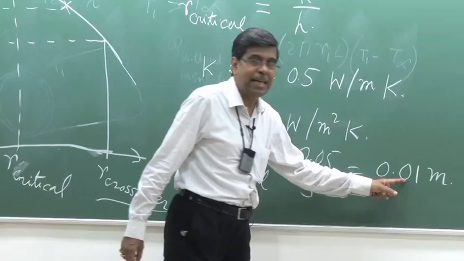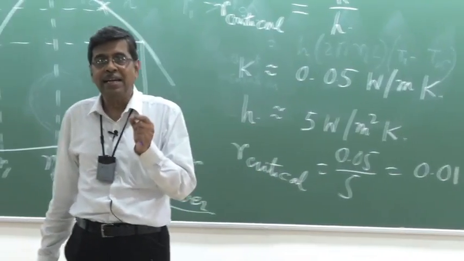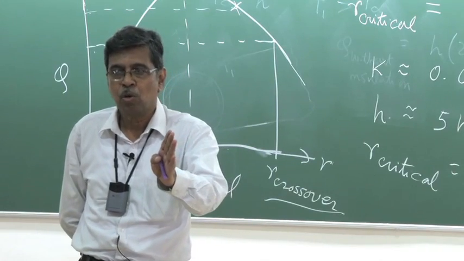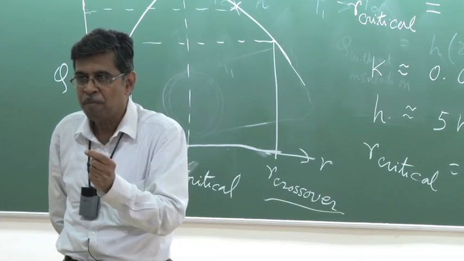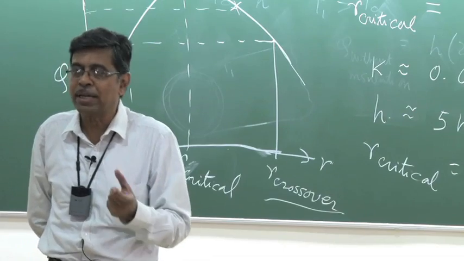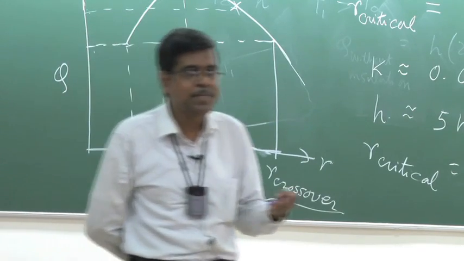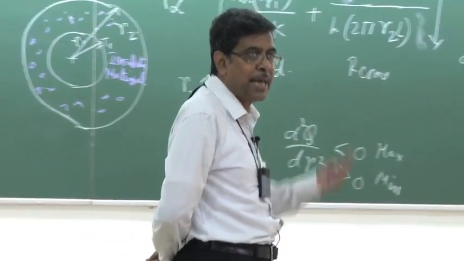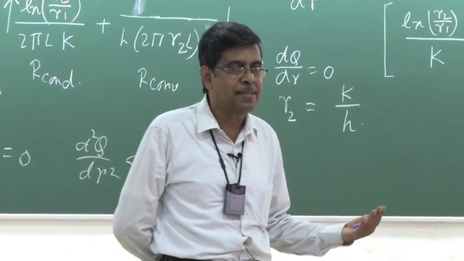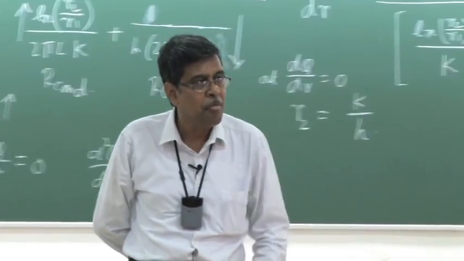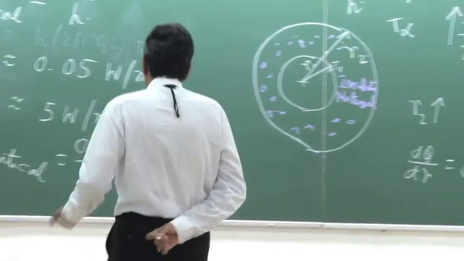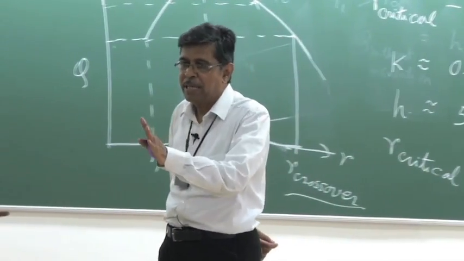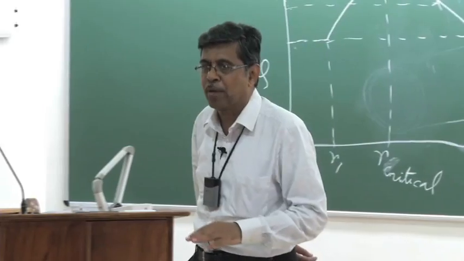Now therefore we see that if the critical radius of insulation is more than 1 centimeter, then it serves the purpose. So we only know the maximum value by a scaling analysis, what can be the maximum value. Afterwards, when we do the scaling analysis, you have already done it in the fluid mechanics class. How do you scale things? You can understand the order of magnitude analysis: a parameter can attain maximum this value. So if I ensure that my critical radius of insulation is much more than 1 centimeter, I am happy that it has definitely gone beyond the crossover radius.